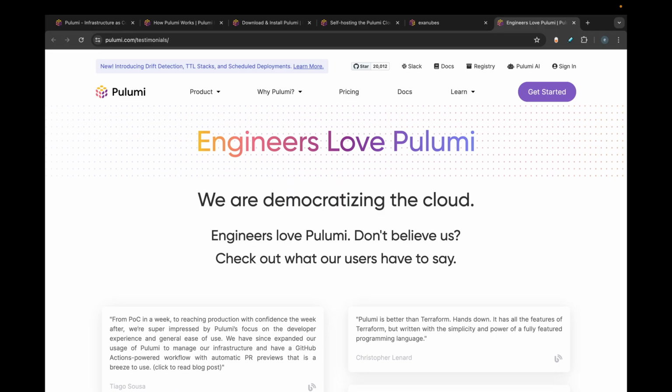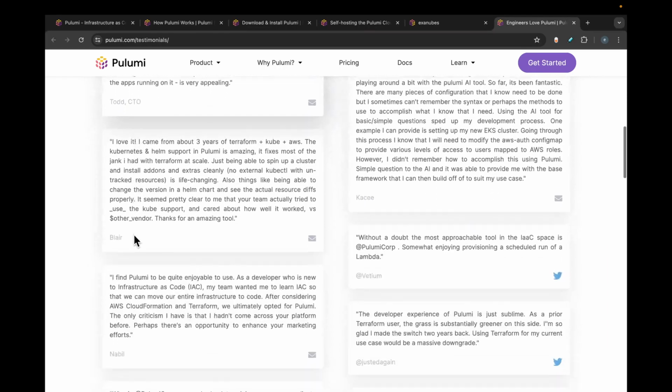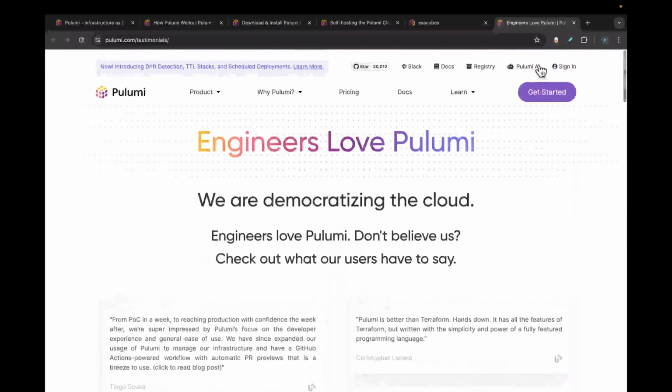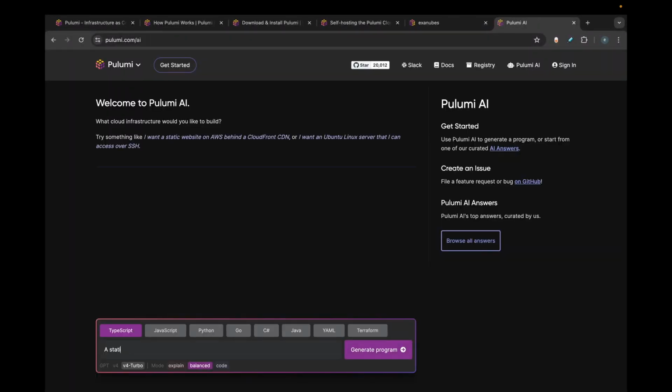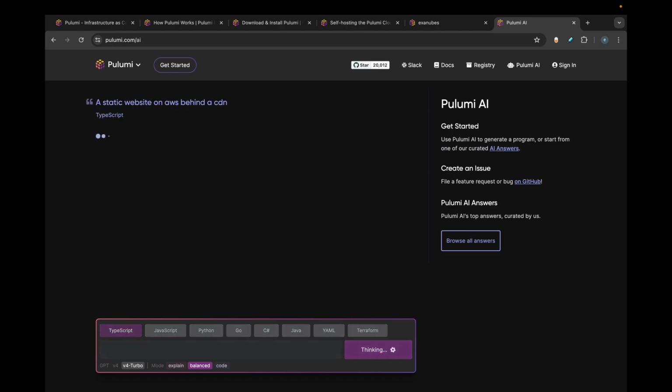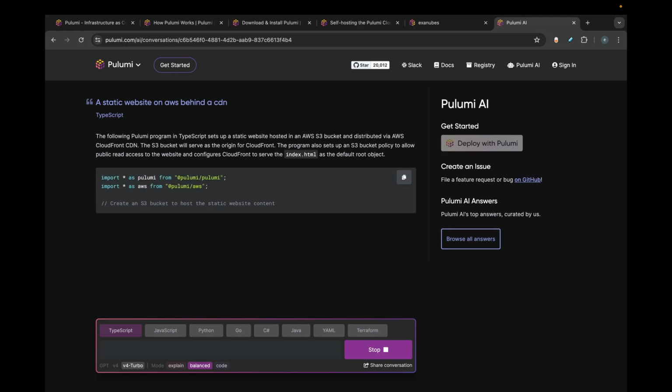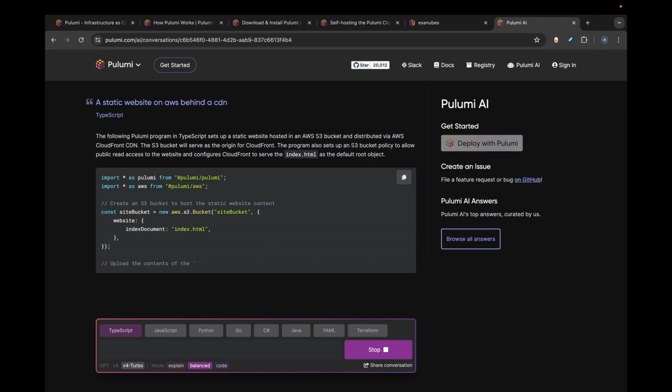Pulumi has managed to amass nearly 20,000 stars on GitHub, which suggests that it is quite popular and an appreciated tool among software developers. It also cannot go without mention that Pulumi has their own AI assistant. This is a great tool and source of information about Pulumi. They have a very well-trained model that can generate a lot of useful code, albeit with some limitations and can be frustratingly slow. Still faster than trying to Google the answer yourself though. Nonetheless, it is an invaluable resource for learning Pulumi and getting started with whatever resources you need to create.